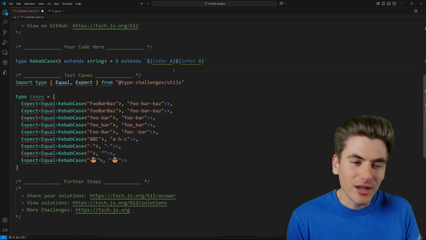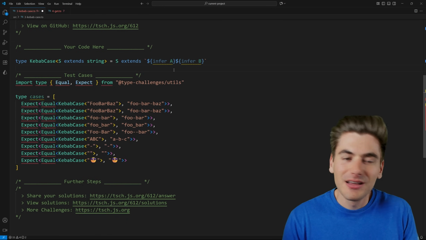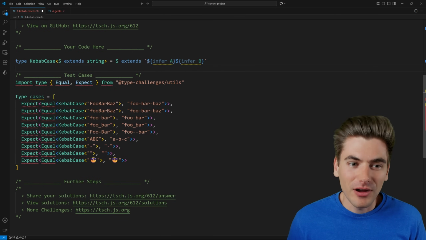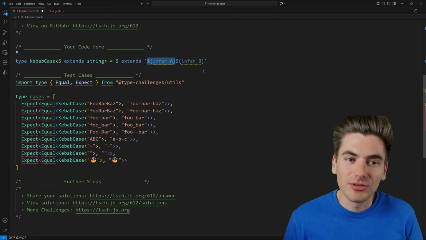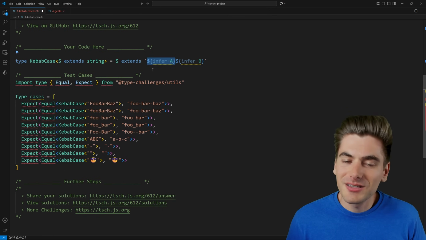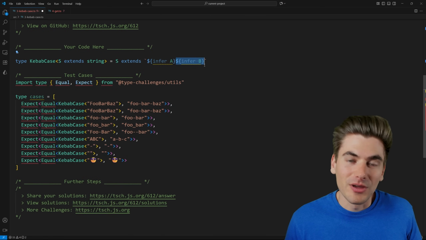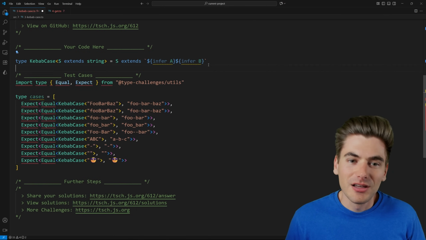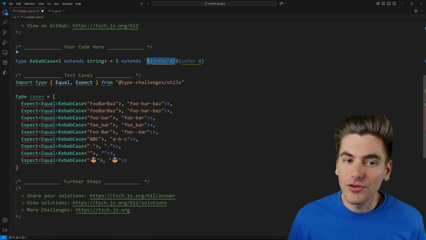Now you may be thinking, okay, what happens in this scenario? Because now we have two dynamic variables that we need to create. Essentially what TypeScript does is it tries to figure out what this first variable should be, and it tries to make it as small as humanly possible. So in our case, we just try to infer one single character of our string, so f in our case. And then the final infer value in our list is just whatever is left over. So this b value is literally our entire string, and a is just the very first character of our string.